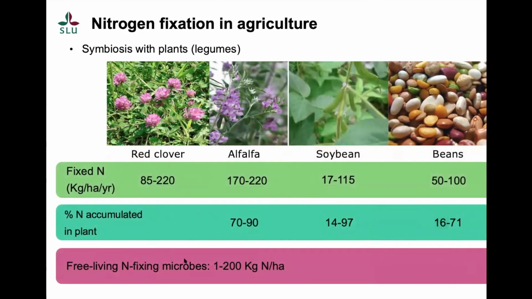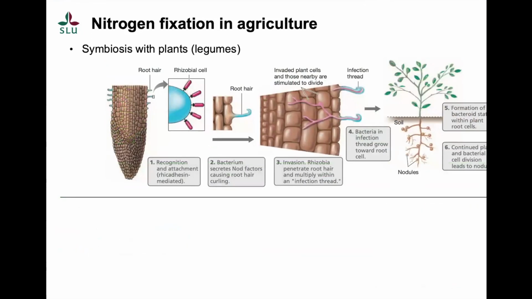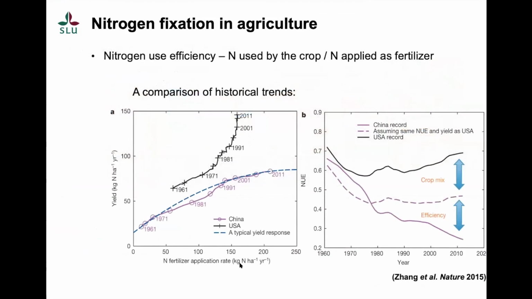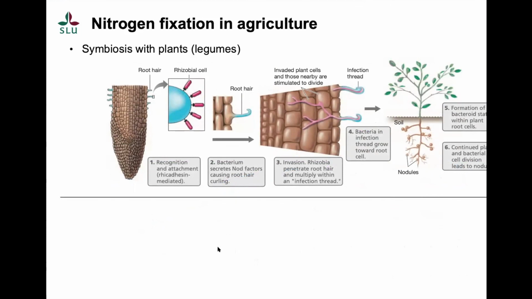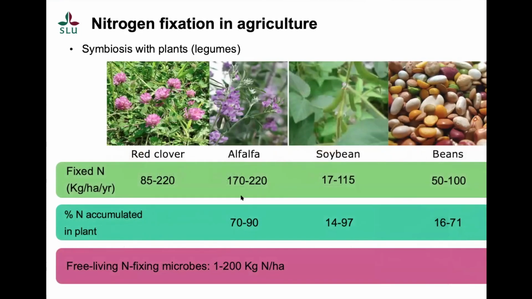And just to give an idea of the amount of nitrogen you can put into the system, depending on the crop that you use, which will also determine the species of rhizobium that you have, and how you manage it, you can get different amounts. This is kilograms per hectare per year. If you go back real quick, just to give you an idea, here we have kilograms per hectare per year. The fertilization rates in the States here topped off at 150 kilograms per hectare per year. And you can see the amount of nitrogen you can fix becomes comparable to that.